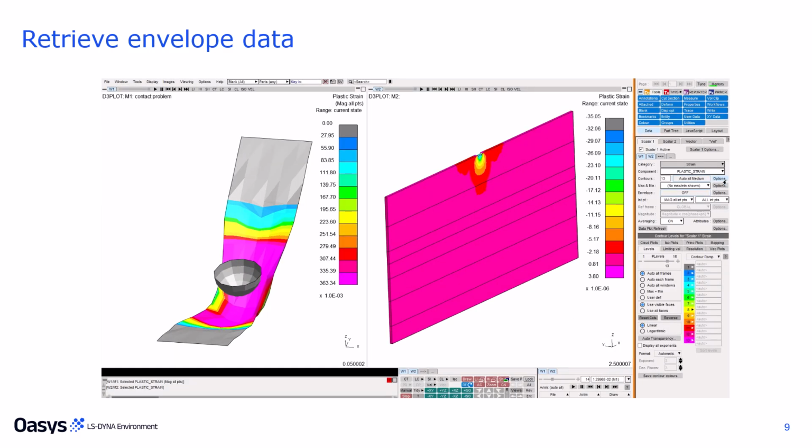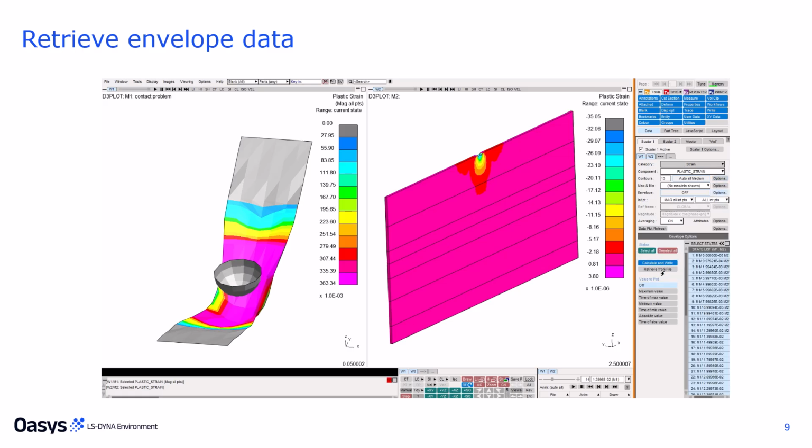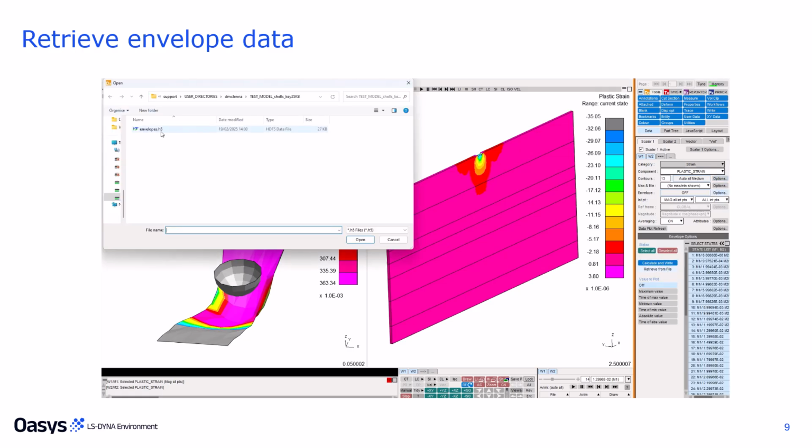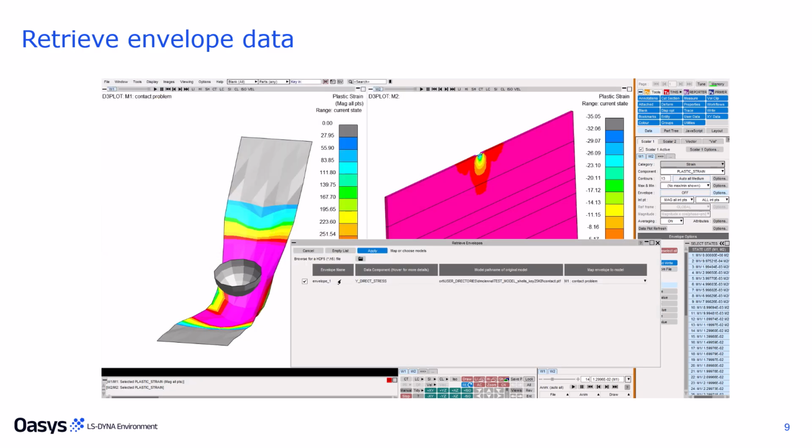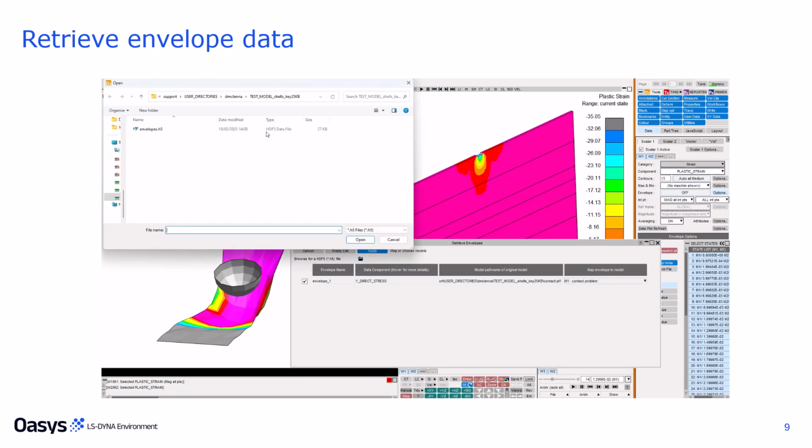In a brand new D3PLOT session, we have the same two models currently contoured with plastic strain. We can then go to the envelope menu and click on Retrieve from File. In File Explorer, we select the H5 file from the shell model directory, and we can see that the Y-direct stress component that we had previously written has now been populated as the row of this table. We can choose either Model 1 or Model 2 for mapping this envelope onto. When set as Model 2, you notice that the Apply button is grayed out, and we have a warning triangle to inform us of a mismatch of data between the original model and the model which we are requesting to map the data onto. We toggle back to Model 1.